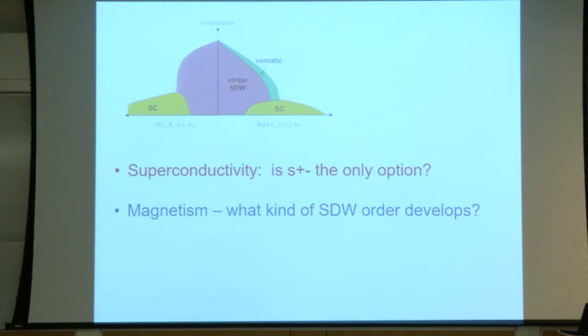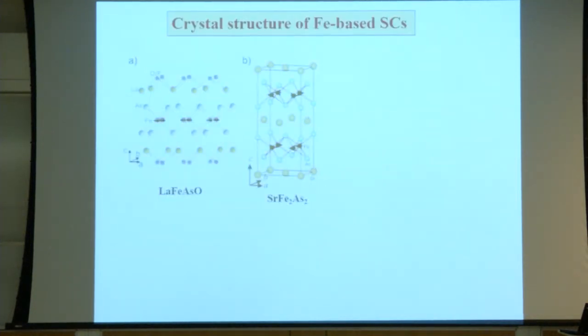And finally, within one hole, one electron pocket, we even cannot address the issue about what is the interesting nematic order, which is seen here, the one that breaks C4 rotational symmetry, and the one that Seamus Davis was talking about yesterday. We just cannot do it because we just don't have any means. We have complete symmetry in X and Y. So let me say a few words about materials, and then we move on.